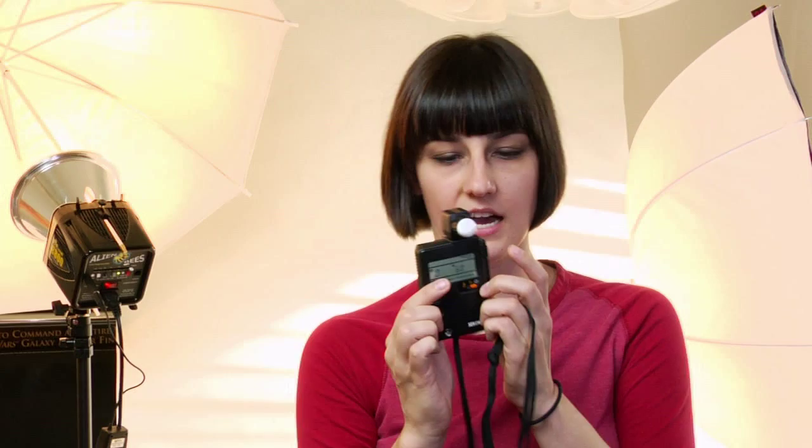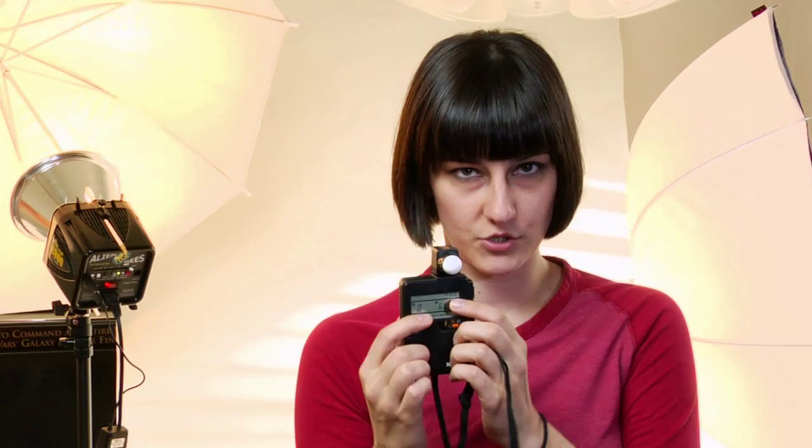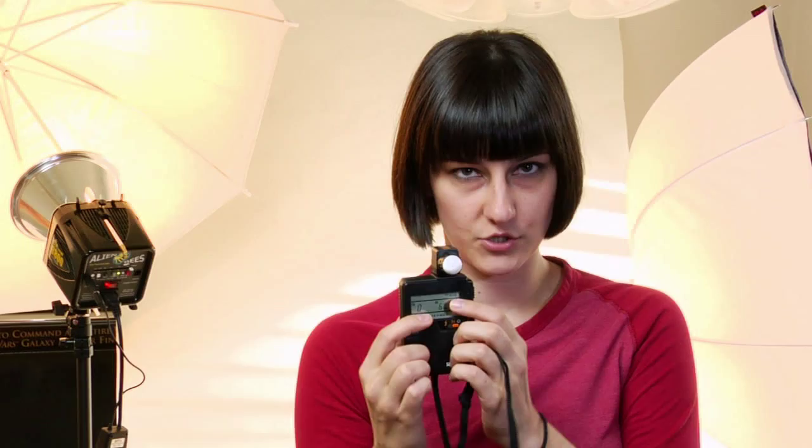When you get your light meter you're going to turn it on and you're going to be able to change the ISO — that's your film speed, or even now that it's digital, it still is the equivalent of your film speed. Usually there's a button that will do that and then an up and down button to change it. Once you have set it — I'll set it at 400 — you're going to set your shutter speed. You want to be mindful that if you're shooting action it needs to be a little bit faster, although let's pretend it's a portrait and we'll set it at a 60th of a second.